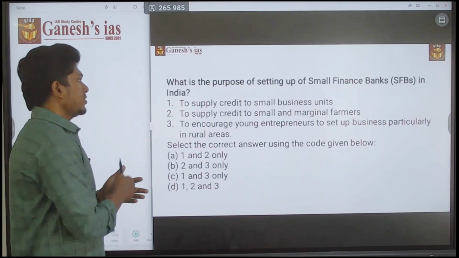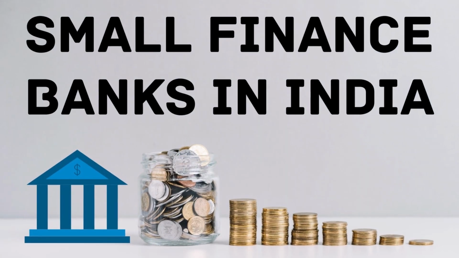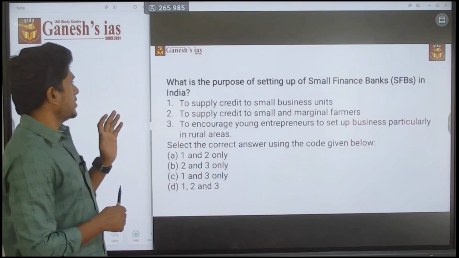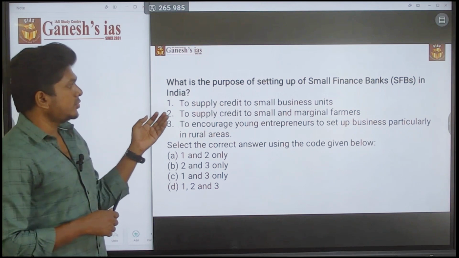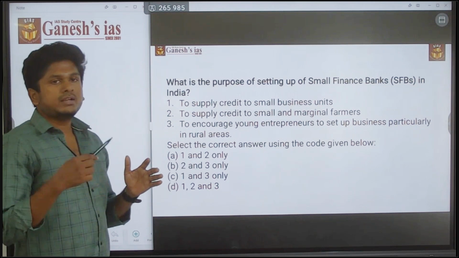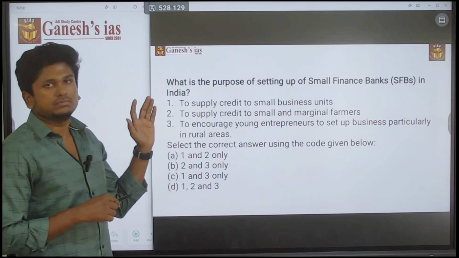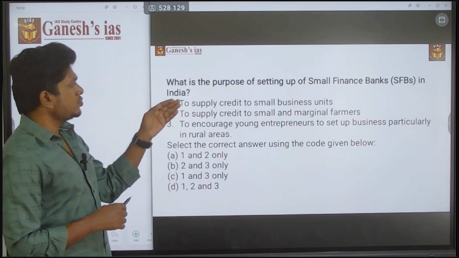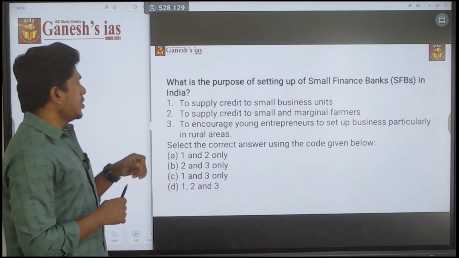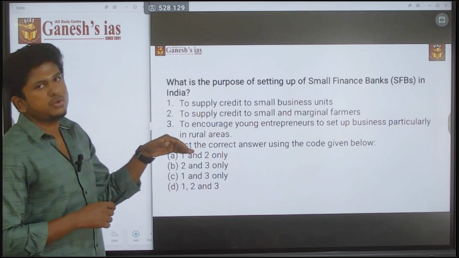Now we are going into the question. What is the purpose of setting up small finance banks in India? So what is the need? That is the question. To supply credit to small business units, obviously for that only. To provide banking facility to the unbanked area, that is their major motto. To supply credit to small and marginal farmers, obviously that is also right. Third statement, to encourage youth entrepreneurs to set up businesses particularly in rural areas.